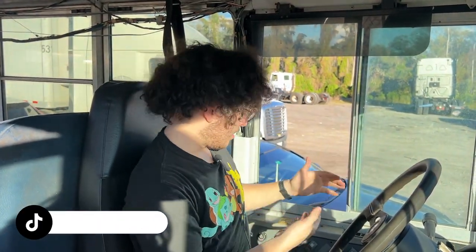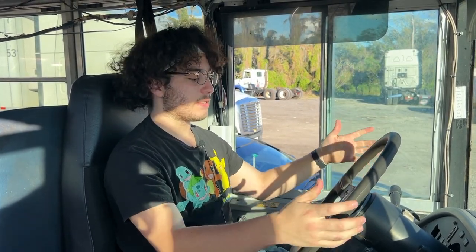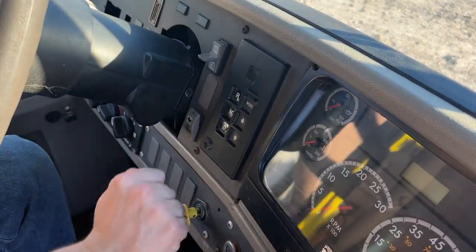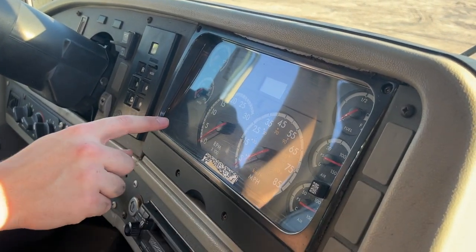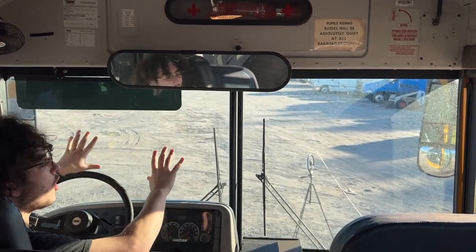Let's talk about the dash. These buttons are pretty standard, just in a different location. The wheel is very comfortable for long distances because it's bigger and easier to hold. The gear selector is a push-button system instead of one you shift up and down — I like it better because it takes up less space on the dashboard. The gauges are standard but far easier to read with larger text. And the windshield on this flat-nose bus has significantly more visibility at all around angles.